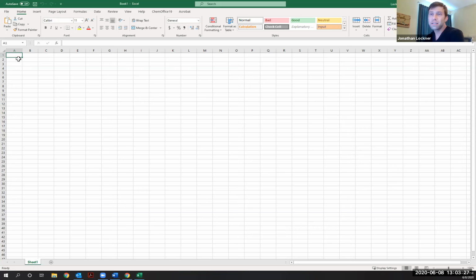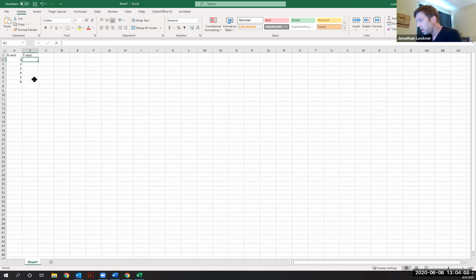So either you're given a data set in an assignment, or you will have collected data during a laboratory experiment. And I'm just going to generically create some data. I like to have headers. It's not necessary, but I like to have headers. So I'll start with column A, this header x-axis, and column B, y-axis. And then I'm going to just create some fictitious data. So I'm just going to go 1, 2, 3, 4, 5, 6.